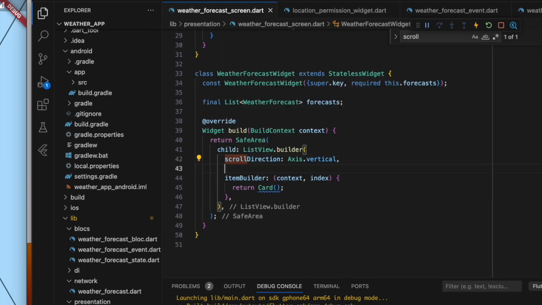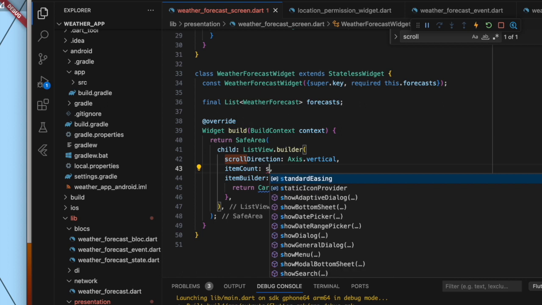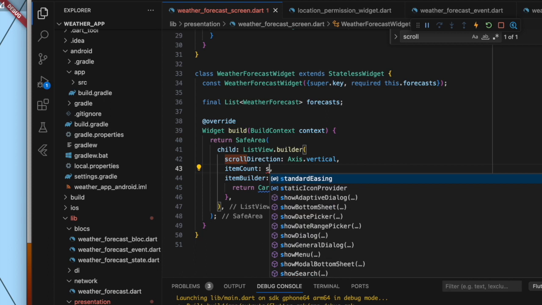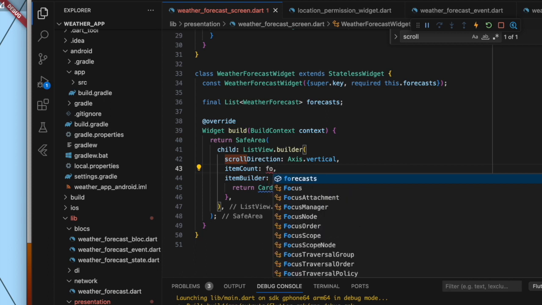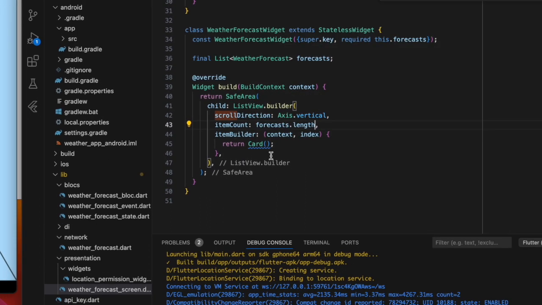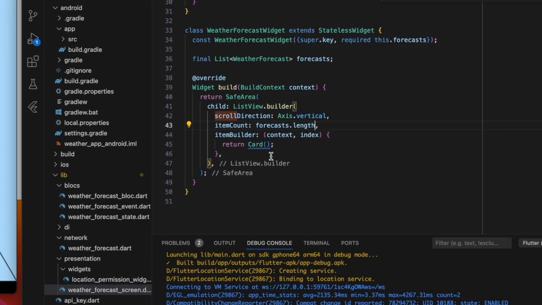Okay, the length or item size is going to be the size or the length of our forecasts list. So itemCount is going to be state, no, not state, forecasts.length. Okay. We have a card.